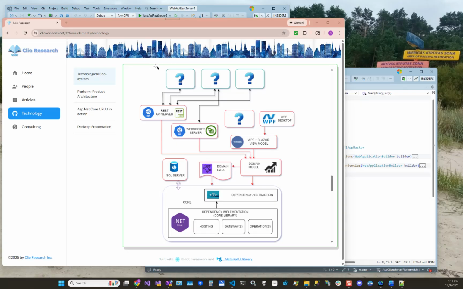Now, these three funny rounded rectangles with question marks, they are clients. They are clients that are sitting and they depend on the data that is provided by this REST server endpoint. The clients are usually JavaScript-based UI components like React, Angular, and Vue, for example, and they're using their internal fetching capacity to retrieve data from the server, usually in asynchronous mode.